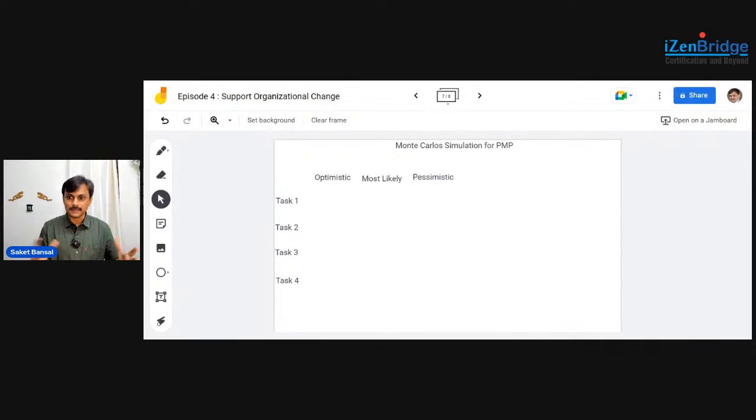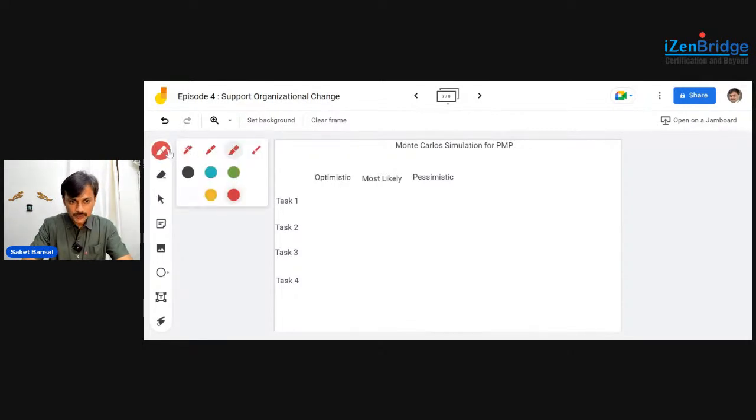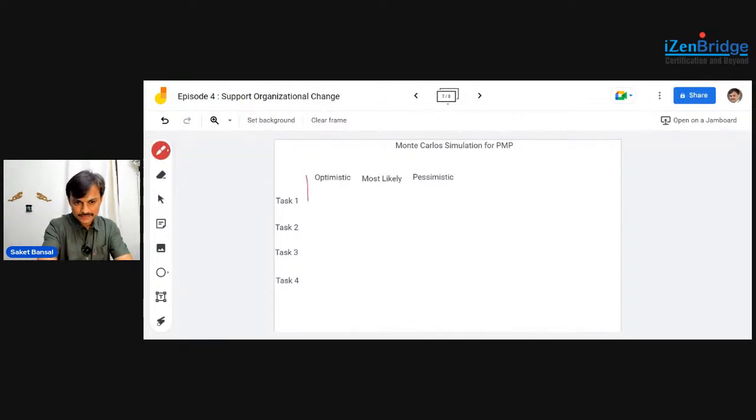And for the PMP exam, I just need to understand it's a simulation tool. That much is more than enough. So say you are doing your estimates of various tasks. Some of you might have studied 3-point estimations. So you may have 4 tasks and you want to do 3-point estimations. For task 1, you may say that optimistically I will take 3 days, most likely I will take 4 days, pessimistically I will take 5 days.